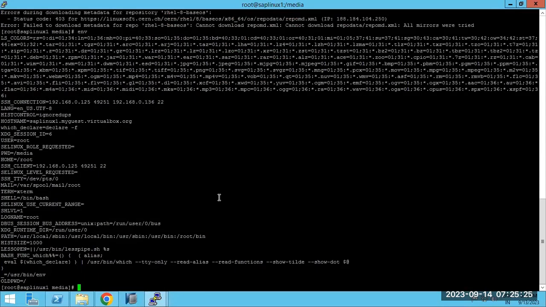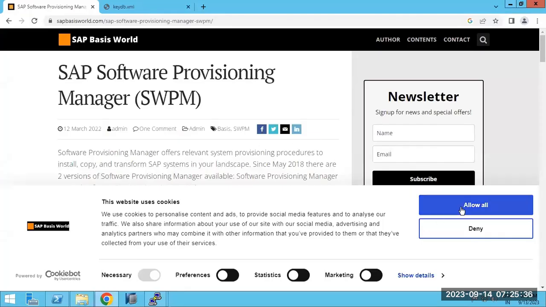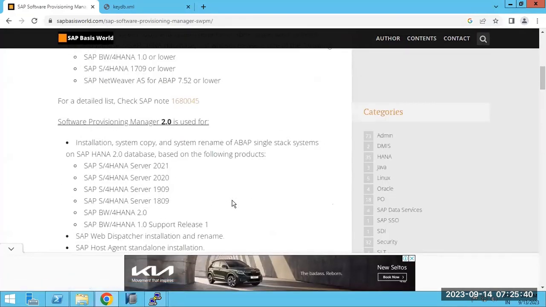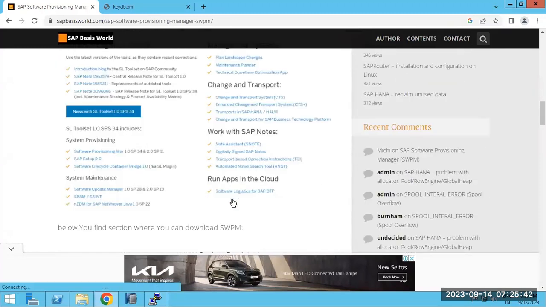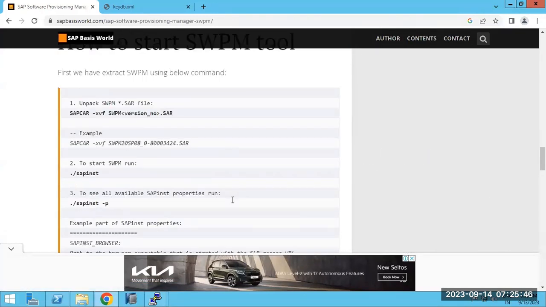Here we have to create the set env, then temp equals the folder. You have to give that folder name here. So that is the Linux level, we are good. But at the Windows level, we have to change the path, the correct path. I'm trying to check where we have to do that for Windows level.